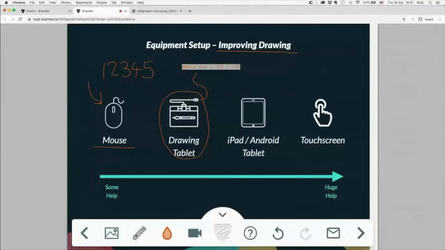So if you are interested in a drawing tablet, do look up the Wacom One. As I say, it's a reasonable investment, but one that pays for itself pretty quickly in terms of the ability it has to enhance your sessions. It pays for itself within a few tutoring lessons if you find yourself doing a lot of online tutoring and want to add something that makes drawing a bit easier.